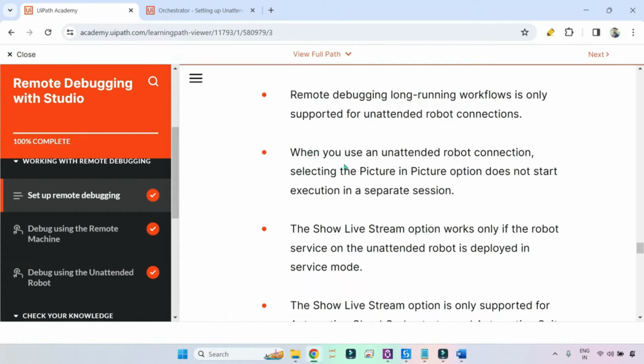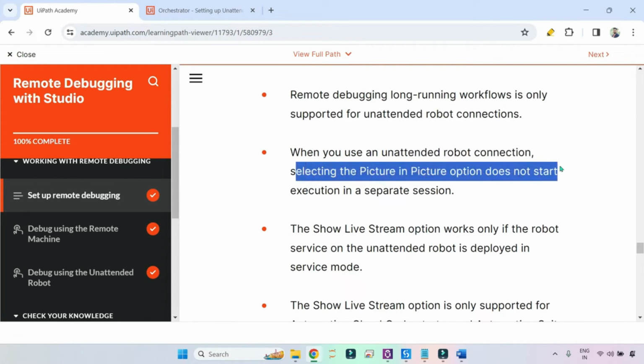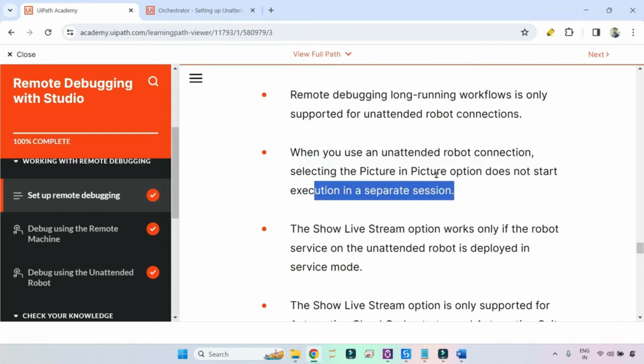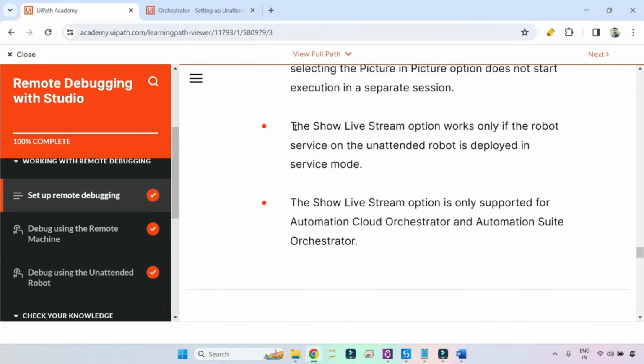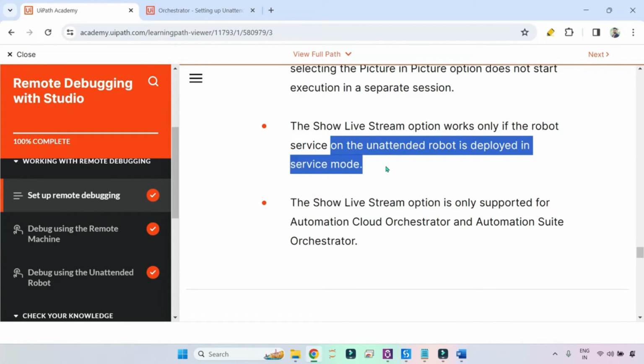When you use an unattended robot connection, the second option, selecting the picture in picture option does not start execution in a separate session. So picture in picture is something that, if you are going for the second option, will not work. The show live stream option works only if the robot service on the unattended robot is deployed in service mode.